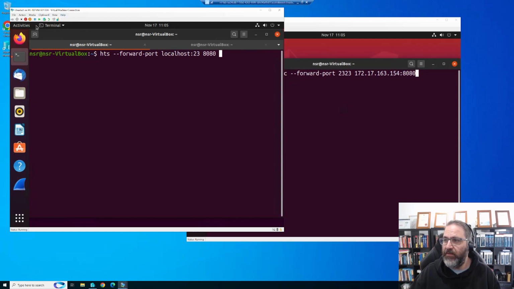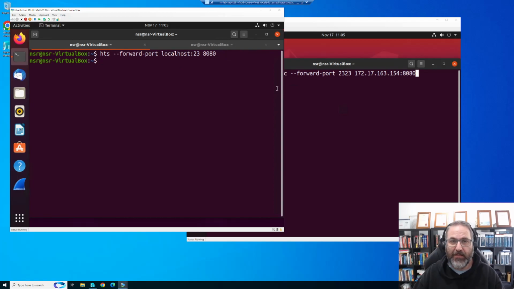So this is the server side, and the correct command is HTS forward port localhost colon 23 8080. Okay, so the localhost, that's the IP address of the server. You don't need to put the server IP address.